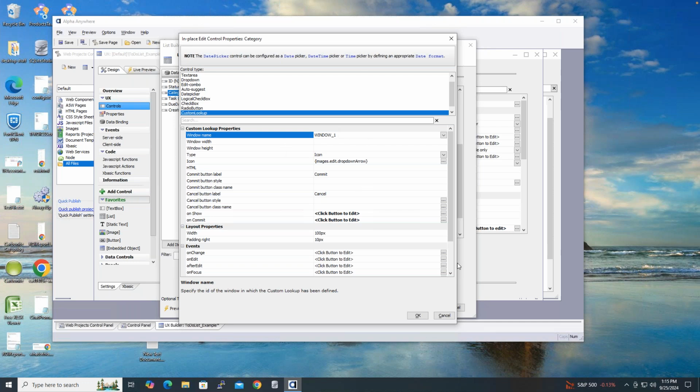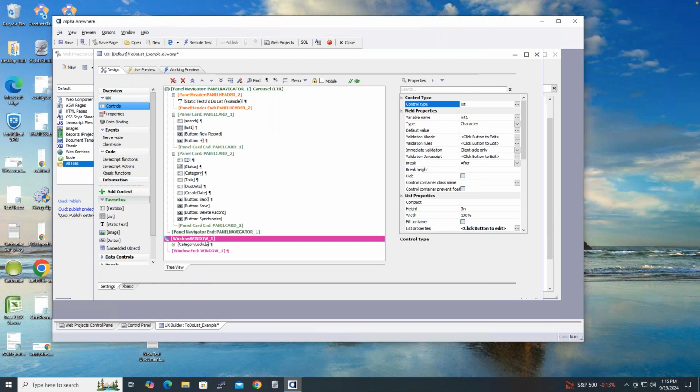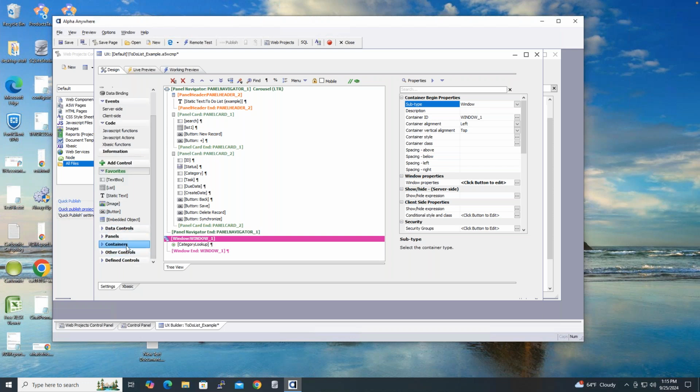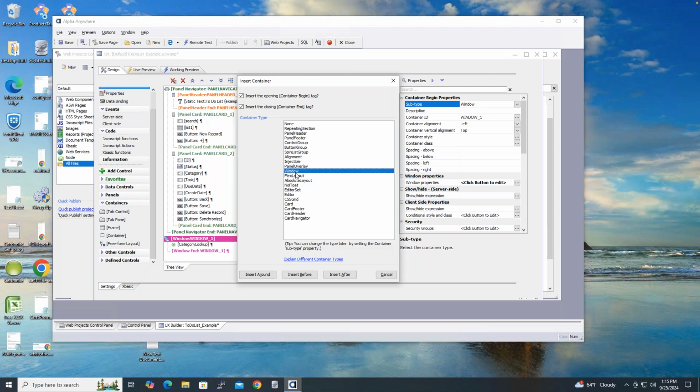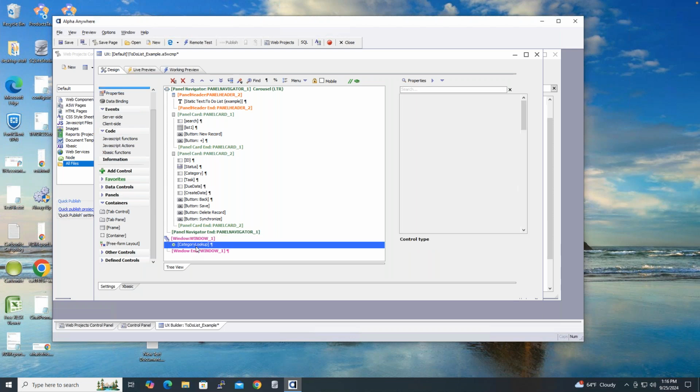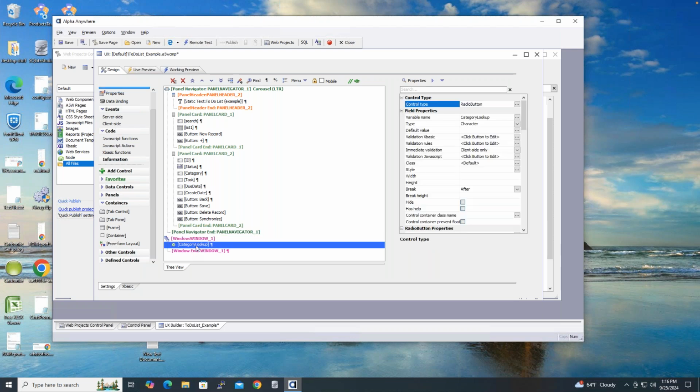So I created a window called window 1. And let's go ahead and take a look at window 1. Here's window 1. Again, as a reminder, you can create a window just by adding what's called a container. And let's say you said container, and one of the container types is called a window. A window type doesn't have to be contained in your panel navigator or panel card. Windows really don't actually appear by themselves unless they're specifically called by JavaScript, like we're going to do here later on.